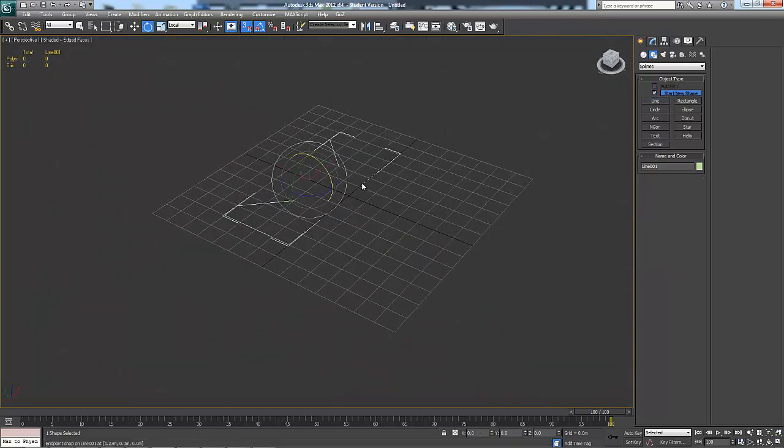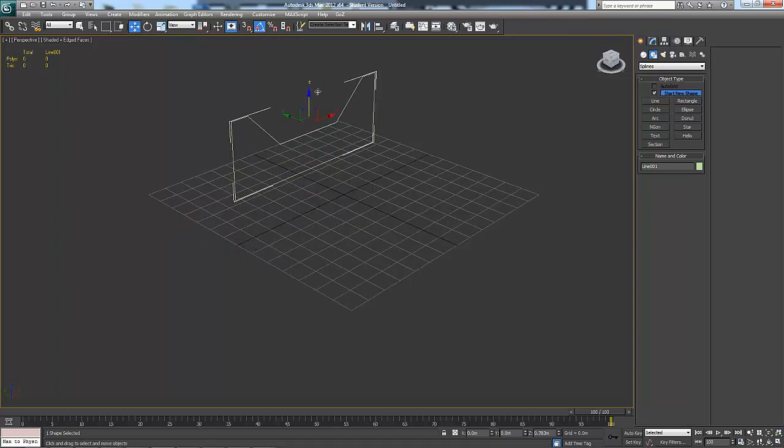Perspective, or P to go back to perspective mode. I'm going to turn the snaps toggle off, but leave angle snaps turned on so that I can rotate this so that it is vertical.